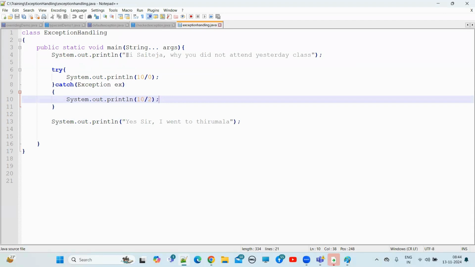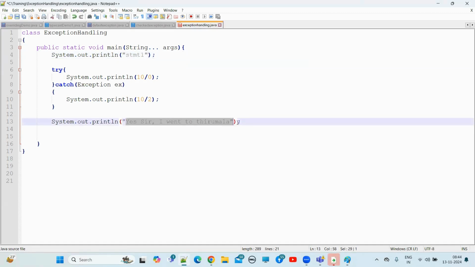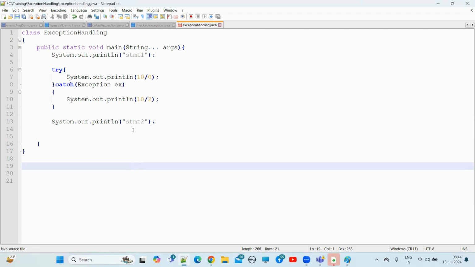Here, statement 1 I'm putting. Then I'm writing statement 2. Then the arithmetic exception. Like this also we can put, right?